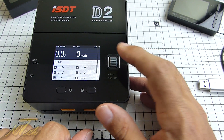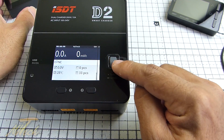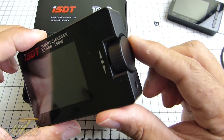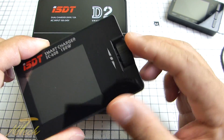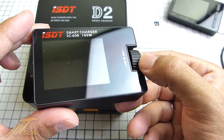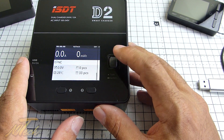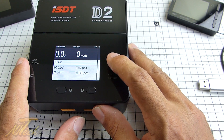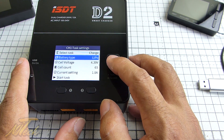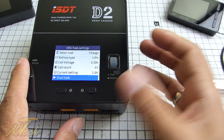In terms of navigating the menu, you'll do it with this — it's kind of like a mouse wheel. Now, this is probably the only bit I don't like, and it was something I didn't really like on the 300 watt version either. The SC608's tactile scroll wheel was my favorite — really nice to use and mechanically solid. I had problems with the 300 watt version where it got stuck while scrolling. This one doesn't appear to have that problem, but it doesn't feel very nice and doesn't always scroll one click at a time — sometimes it will skip.